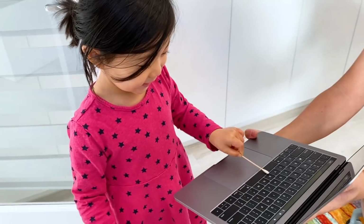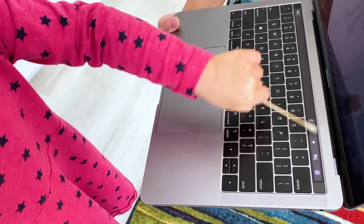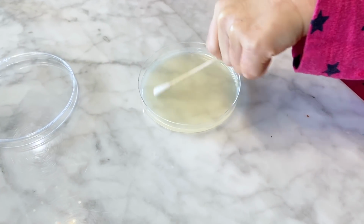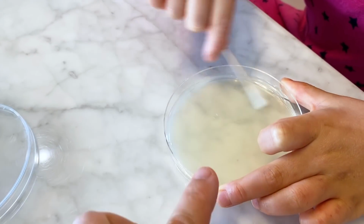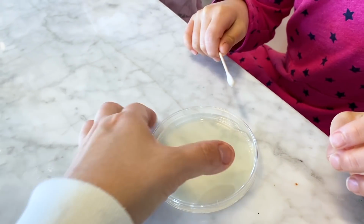Here we go. Okay, Emma wants to swab Daddy's laptop. Okay, yeah, keyboard. There you go, nice. Let's see how dirty Daddy's laptop is, okay? It's clean, I always clean it. When's the last time you cleaned it? 3 years. What? So we open it and now Emma is going to swab Daddy's laptop. Put those bacteria in there. It will transfer in here, okay? Nice, good job, Emma. All right, close it up, turn it around.